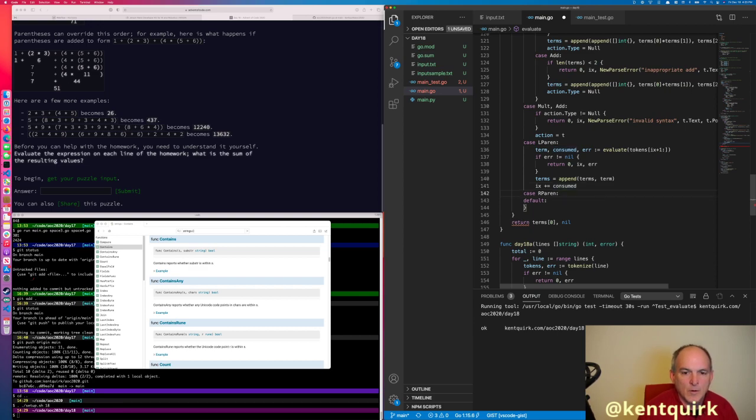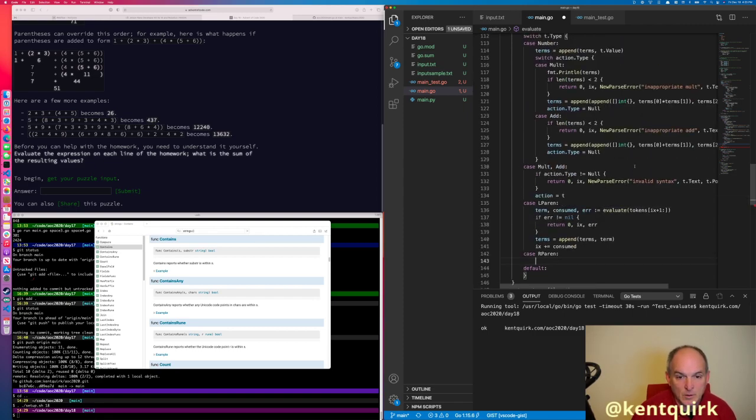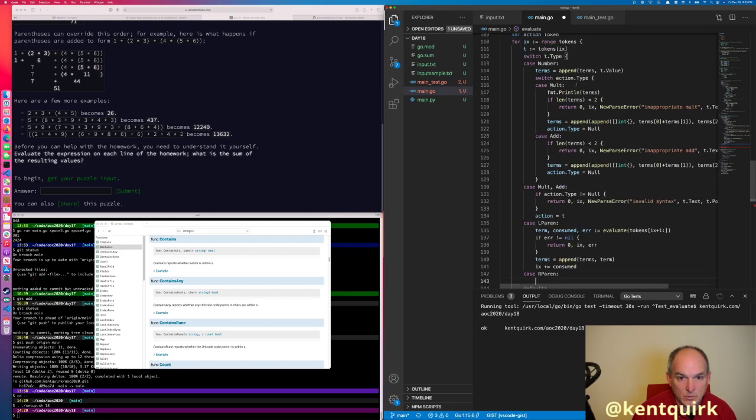So when we get to a right paren, we should have properly evaluated, our stack should be empty. No, it won't necessarily be empty because we may have just consumed. Is there any circumstance under which right paren is valid?